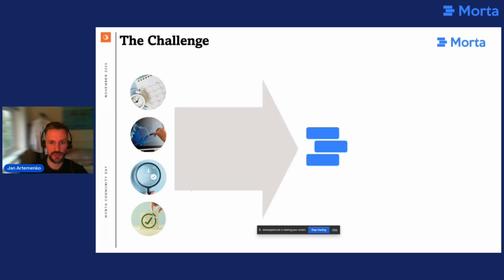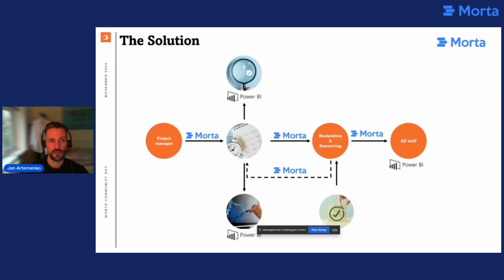So our challenge was to move all the Excel tables and everything into one system, in this case Morta, and give access to everyone and very quickly get everyone up to speed and then create some useful dashboards which can then inform the wider team and ultimately everyone using Morta. So this comes with a very simple process. Our resourcing is focused on projects, so we're not looking at keeping people busy. We're making sure that the projects are delivered on time and focusing everything on project delivery.